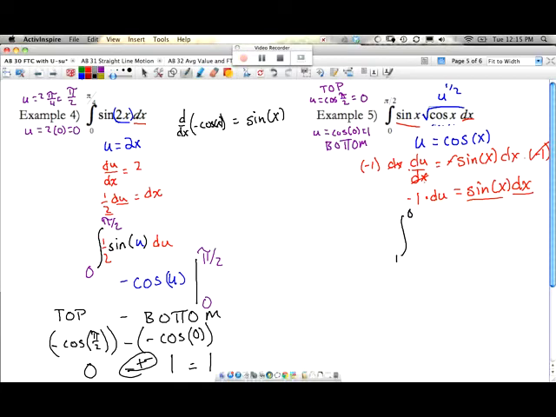Now we're translated. So let's put our u in there. We have u to the 1/2. And then we have this du and the negative 1. So I need a negative 1 in here and a du. Alright, so let's calculate this. So u to the 1/2 is going to become u to what power? So we have 1/2, and then when you add a degree to that, it's going to become u to the 3/2. Don't forget to divide by that number as well. And it's multiplied by negative 1. Then we're going to evaluate that from 1 to 0.